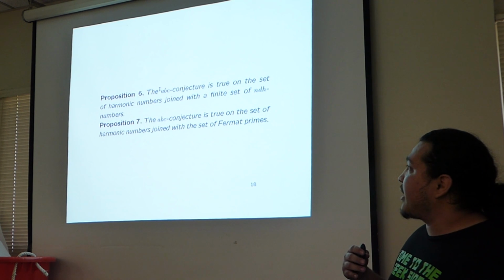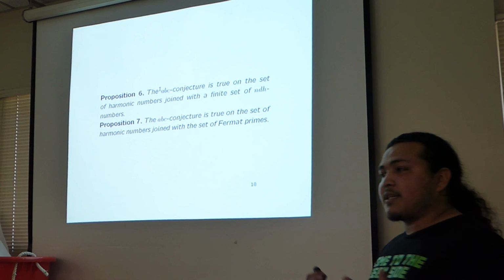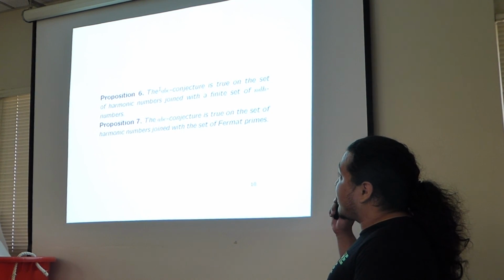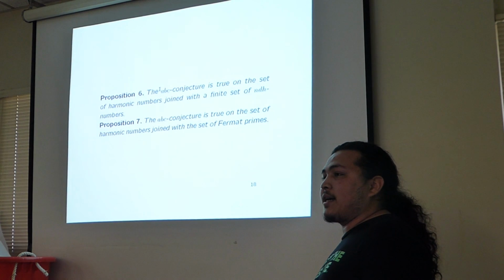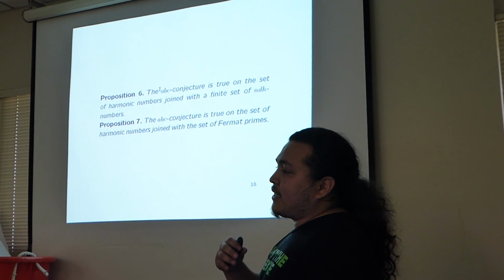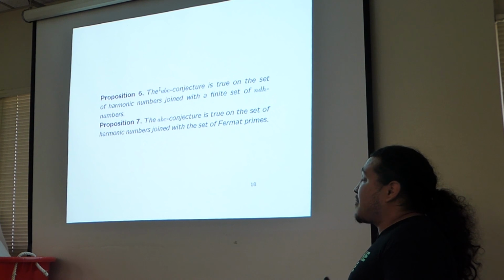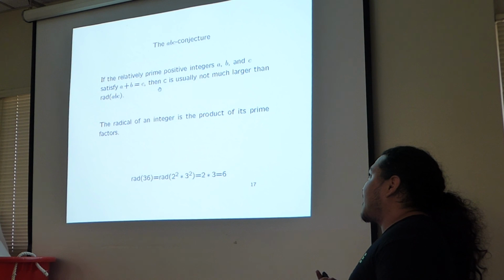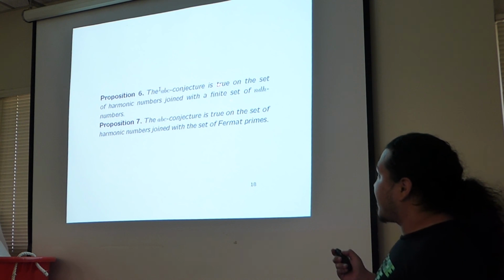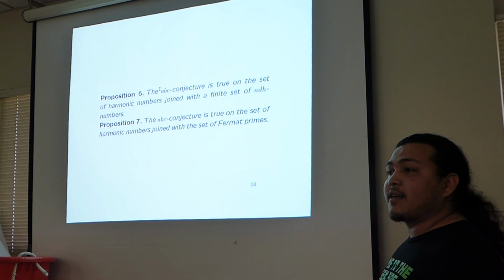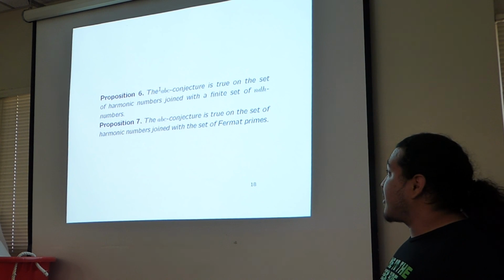And then we were able to join these, the ABC conjecture. We wanted to see if it was true on certain numbers. The original statement by Gersonides is the one where you say that the only consecutive harmonic numbers above 4 are 8 and 9. It can also be reformatted into saying that the ABC conjecture is true on the set of harmonic numbers. So it's an alternative way of saying Gersonides' theorem.